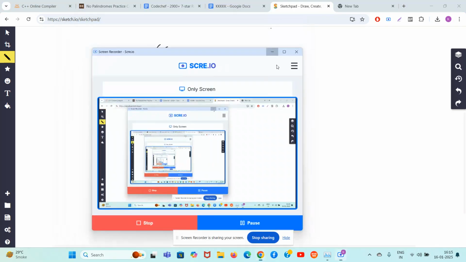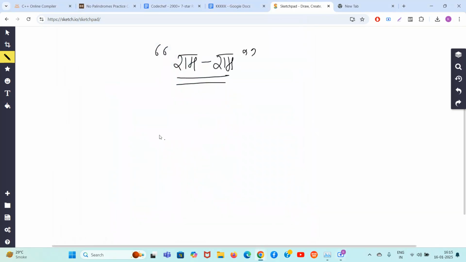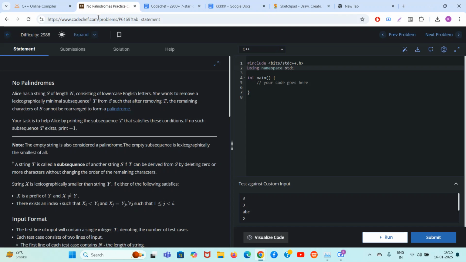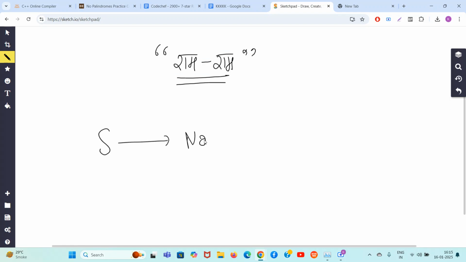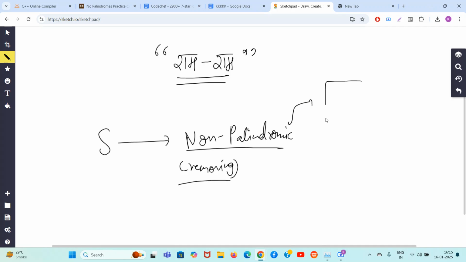So guys, in the actual question, they are saying that you are given a string, convert it to a non-palindromic string by removing some characters. Non-palindromic string is which string?